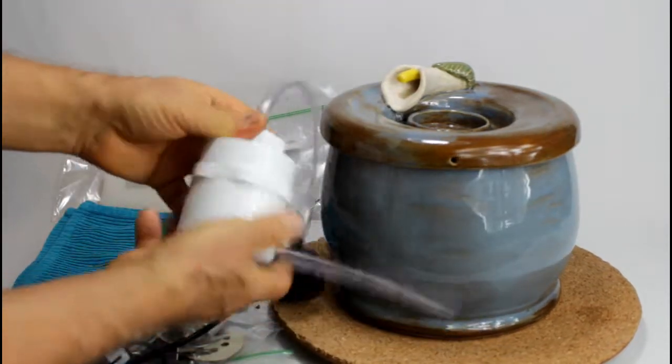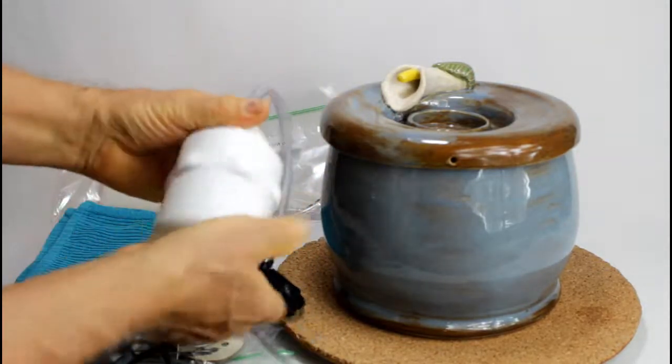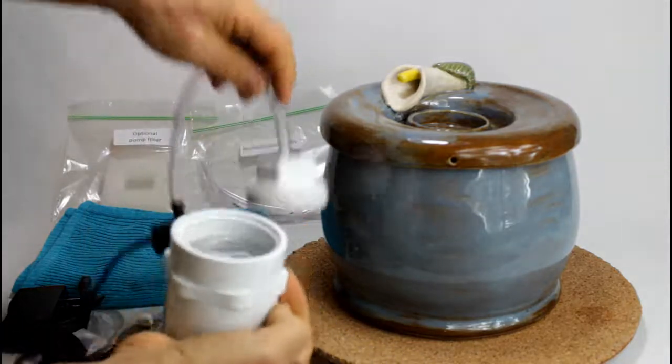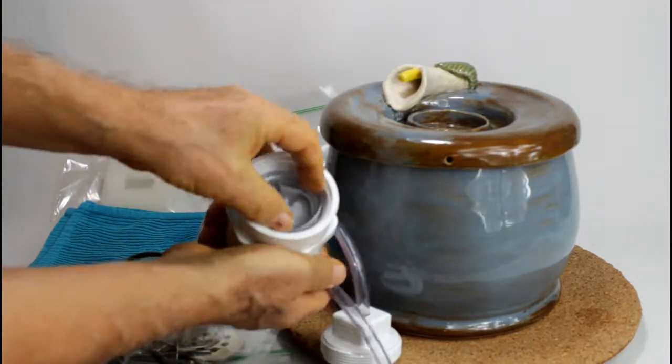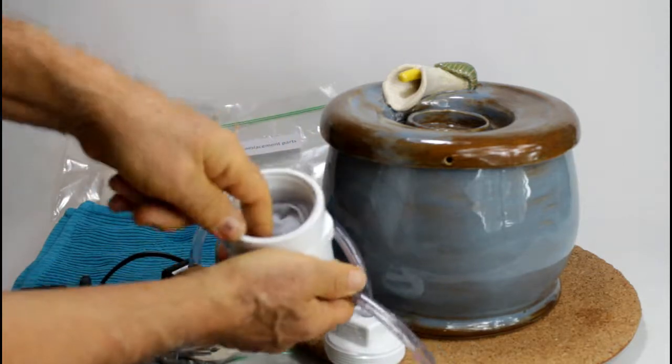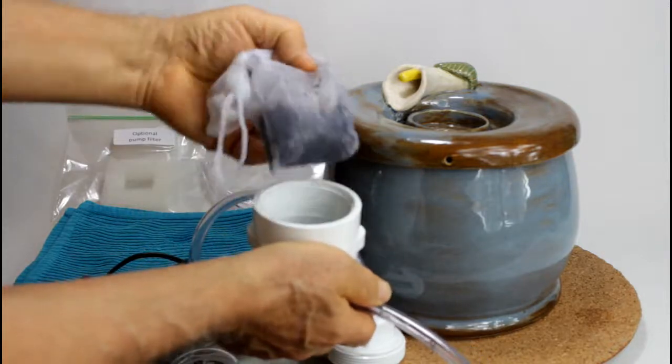So let's look inside this biofilter. Let's unscrew it. You see, and here is a ring. It holds the media bag in place. Then we have the media bag. The media bag is filled with charcoal.